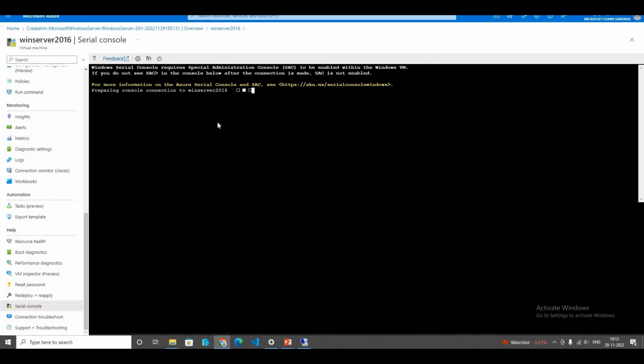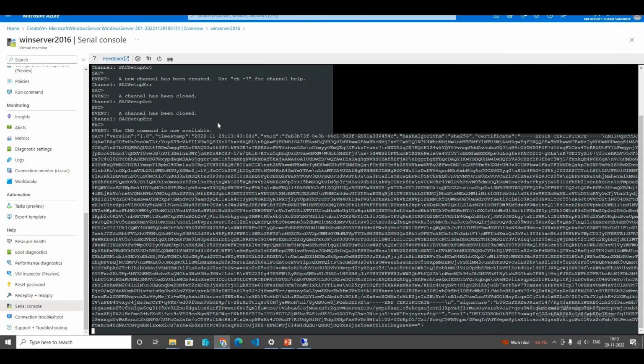Now I can start with restart VM, and I'm going ahead with the restart VM option. You can see it is restarting the virtual machine.